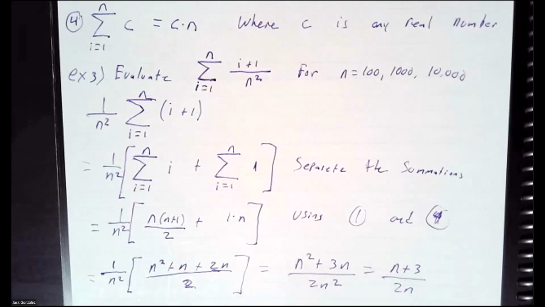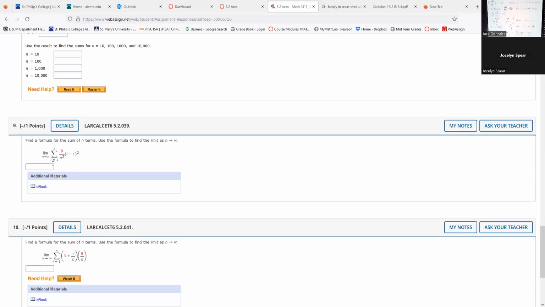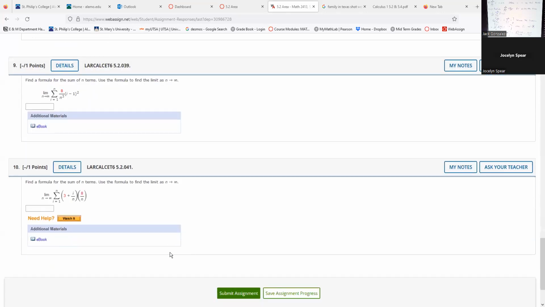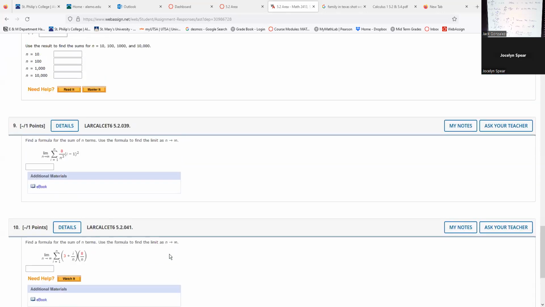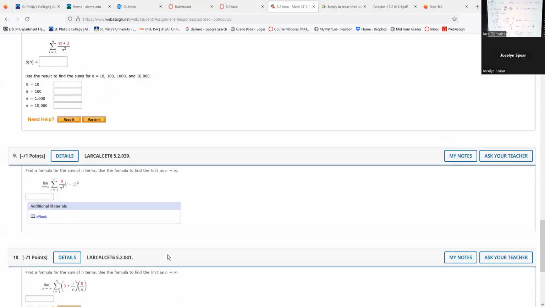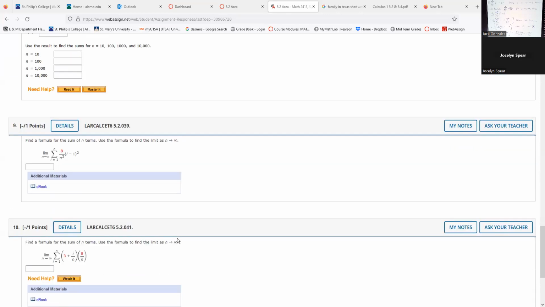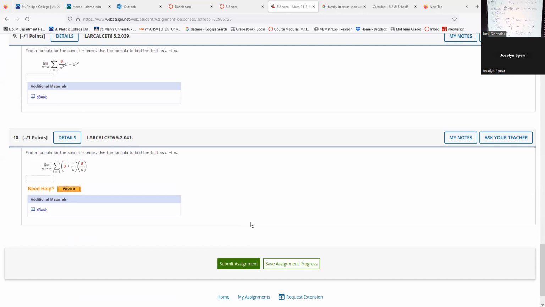It's just one extra step. Just ignore the limit the whole time until you get to the very end, doing the stuff I just showed you, and then take it. But pretty much that's all there is. You're just using formulas, doing a little algebra, and maybe taking a limit once in a while.